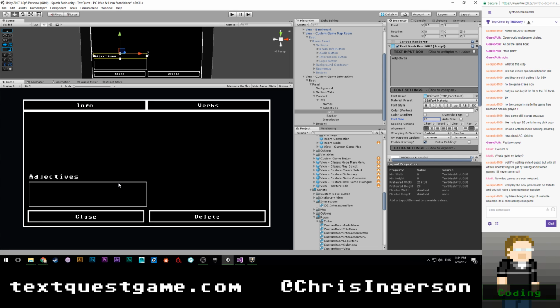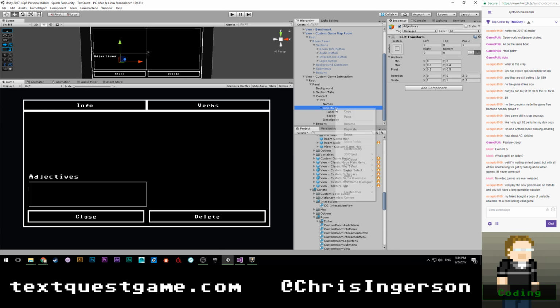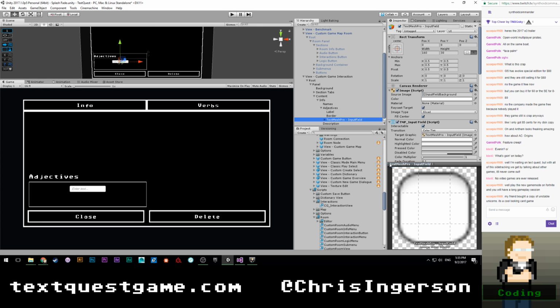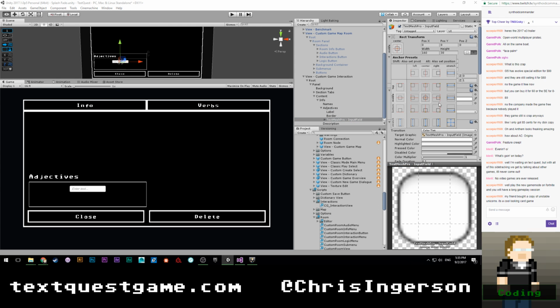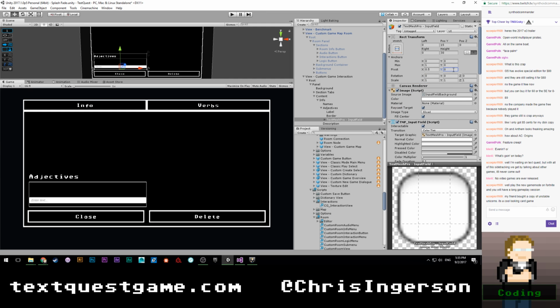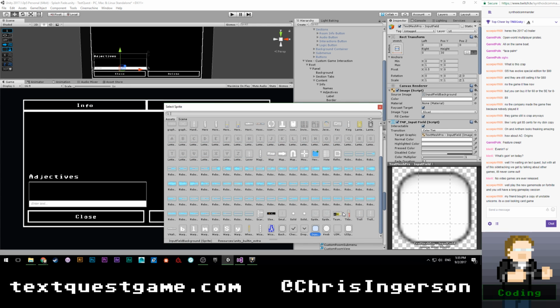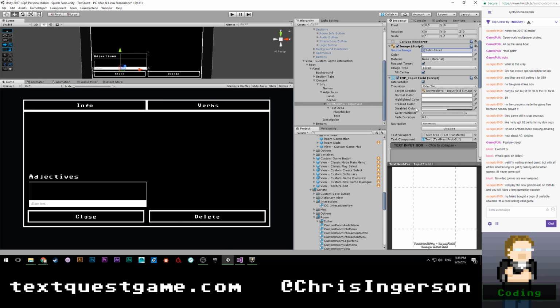So let's go ahead and set that up. Let's see, border. Create UI, TextMesh Pro input field. Okay, so this is going to be at the very bottom. Make sure it's anchored and positioned properly. I think this needs to be solid. That's fine.